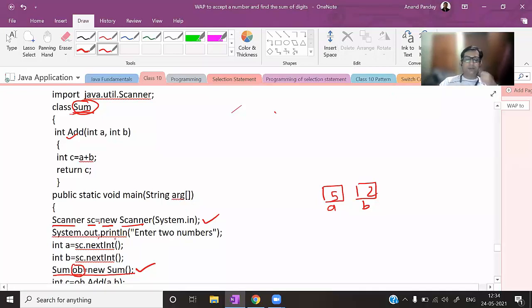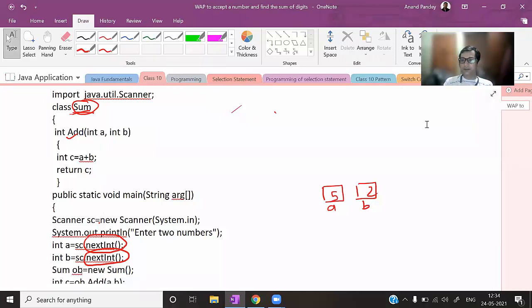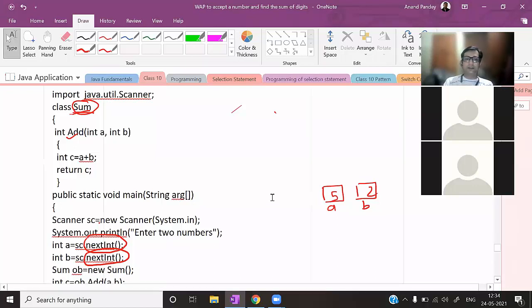Okay. So why we are creating this object? Let me tell you. क्यों ये scanner line क्यों लिखते हैं? See here nextInt. nextInt is a function. nextInt, nextDouble. These are the functions. Okay. And these functions belong to scanner class. दोनों function कहाँ define है? Scanner class. So to use these functions, we need to create the object of scanner class.